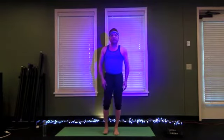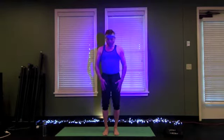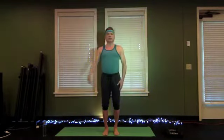We'll start in mountain pose today. I'm going to take a hip-width stance, take a closer stance if it's your practice to do so. We'll stack the spine. We'll activate the legs, draw the kneecaps up. Draw the navel in and up as though we pull it into our ribcage. Sternum lifted, chin parallel to the floor, pressing the crown of the head up toward the ceiling.